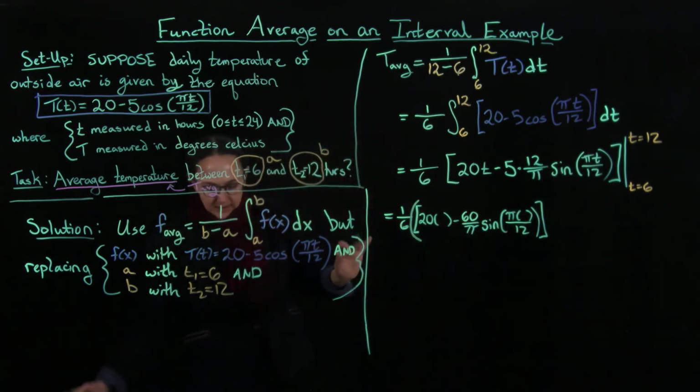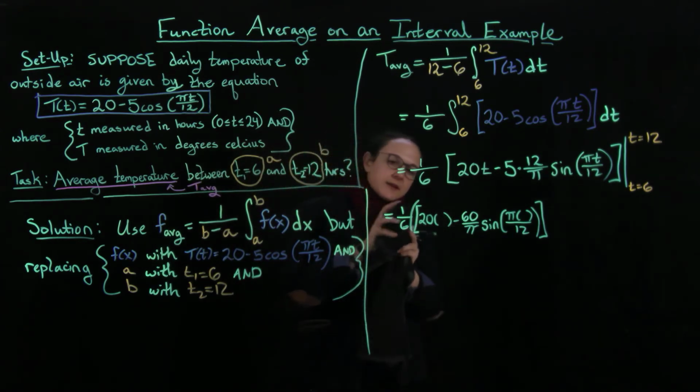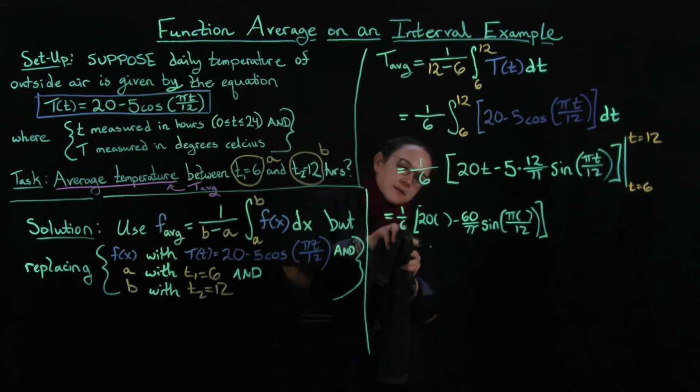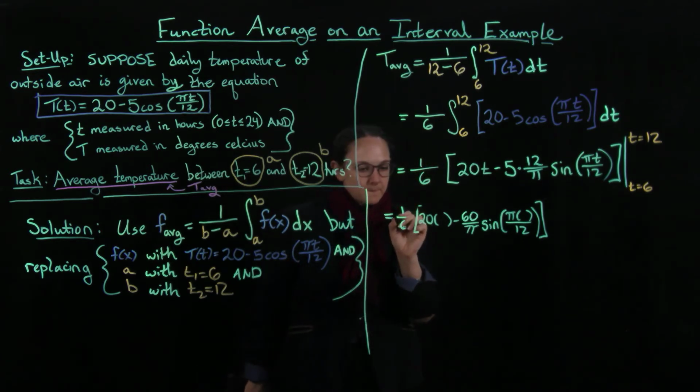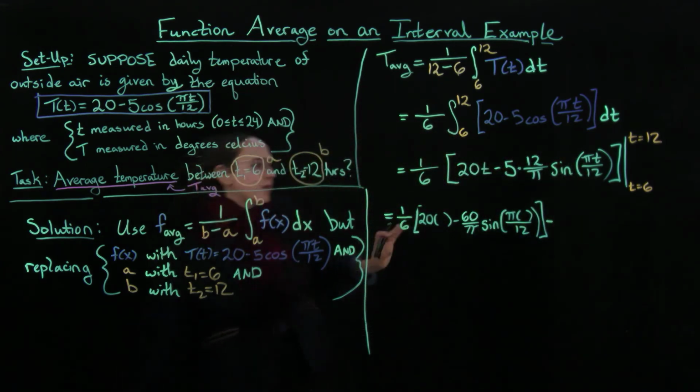Or you could actually, it might be less clear that 1/6 is multiplied by the whole thing, and so actually let me write that slightly differently. Just do it in a way that's a little bit clearer to you, hopefully. Okay, so now I want to subtract, and then I want to write this whole thing again with parentheses again.